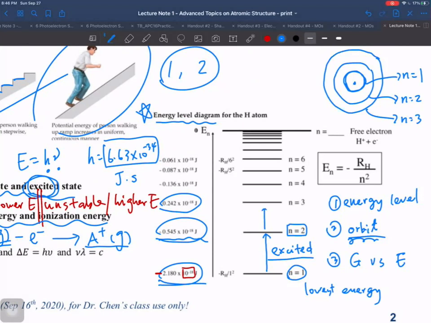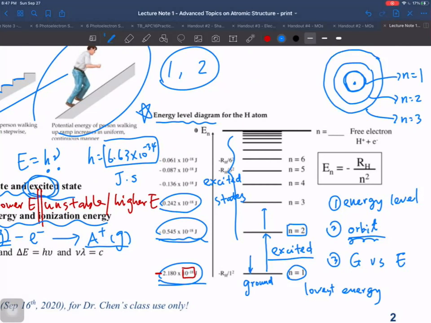So we call this the ground state. And then all of the others are excited states. They have higher energy, they're relatively unstable. So if the electrons stay in the excited states, what will be the next step? Will the electrons feel comfortable when they are staying there? The electrons are just like human beings, right? They want to be stable. They want to be more comfortable. So this is why they will transit back. Their final goal is to get back to the ground state.